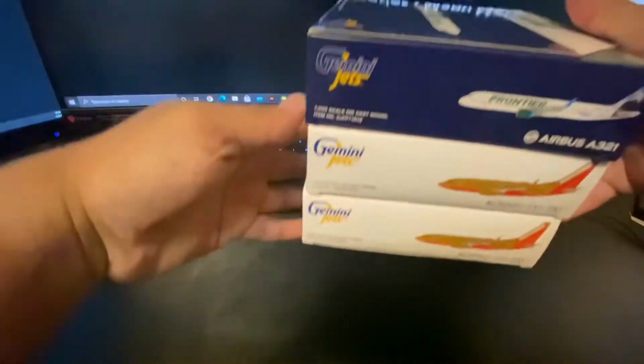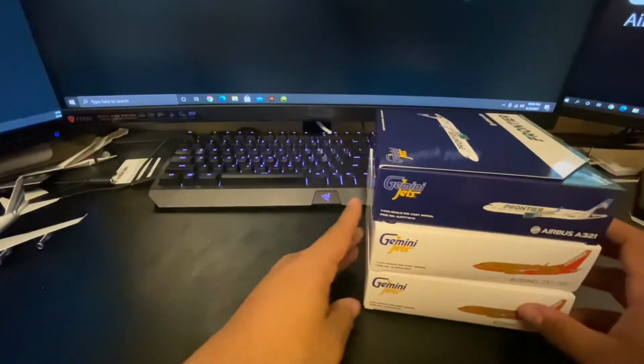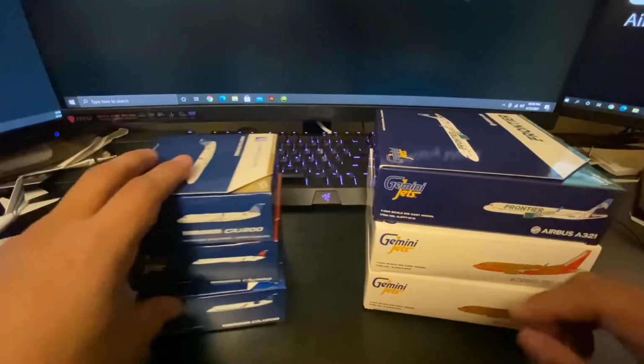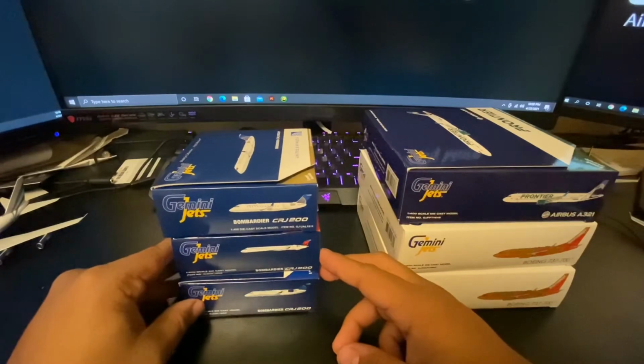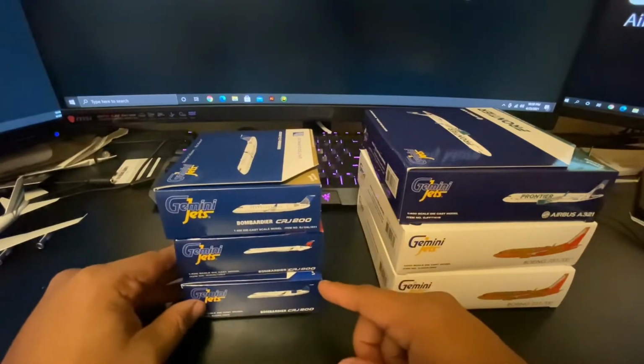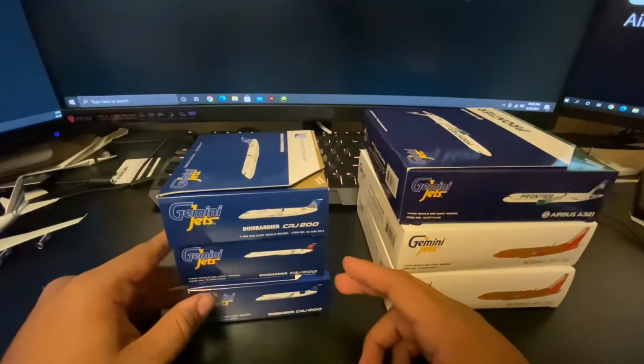So here are the mainlines. I ordered 2 of these and 1 Frontier. Here are the regionals. You can see this is the Delta CRJ900, here's the new CRJ200 from United Express, and here's the old one in the old livery.